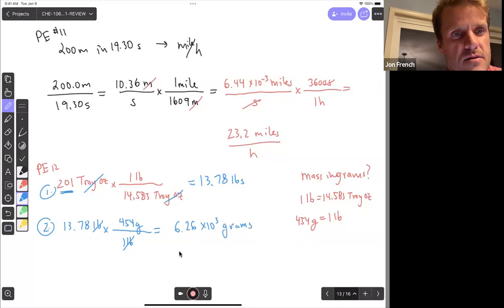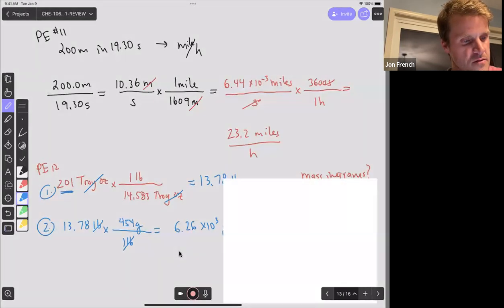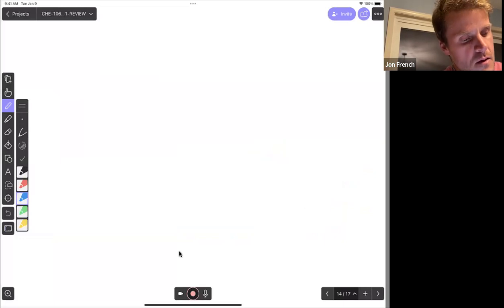Question 13 is next. So based on this newly discovered element, we've got 4 known isotopes. So all we have to do for question 13 is basically tabulate how many of each that we have. So let's see, I've got 5 by 5, so there's 25 total. And of those 25, we'll just start with A, B, C, D. So A is 1, 2, 3, 4, 5, 6. So 6 out of 25.